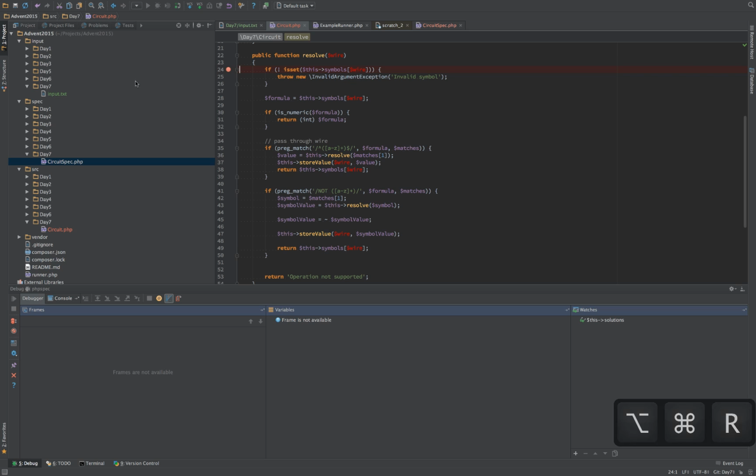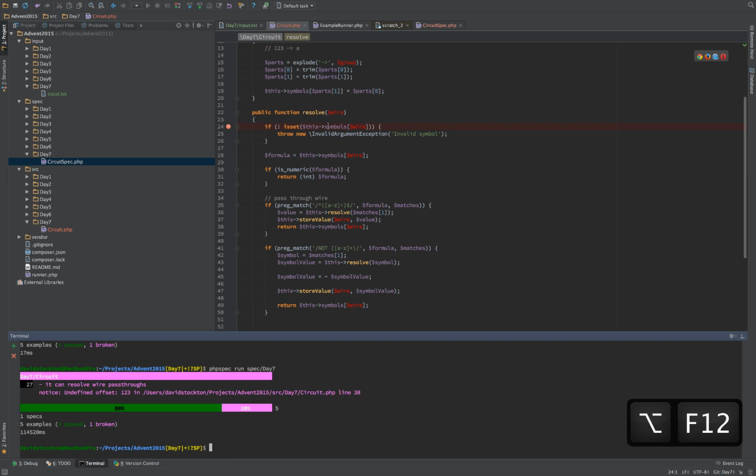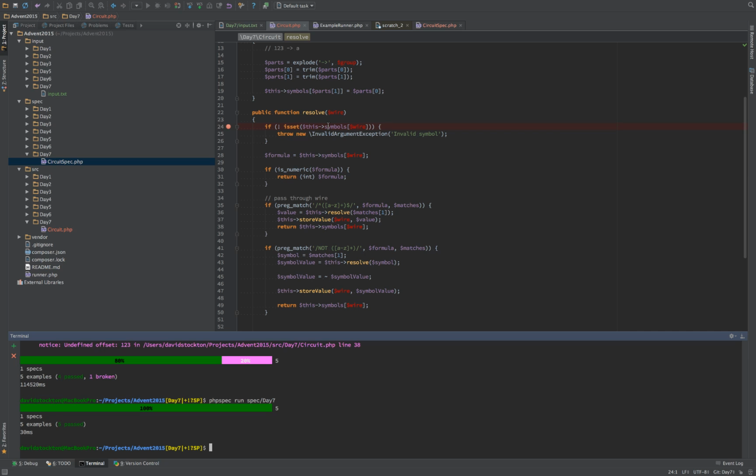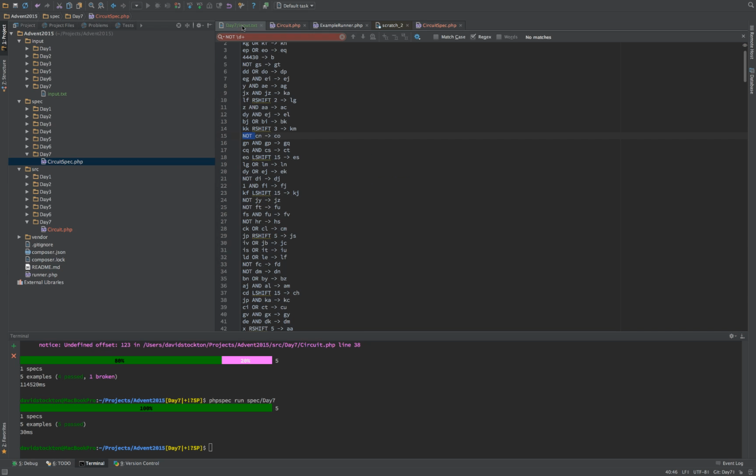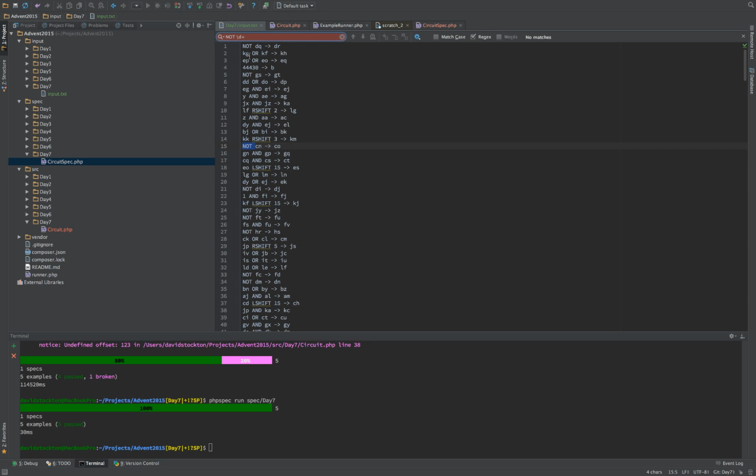Alright, let's finish running this thing. We'll shut off the debugger. Go run it again, make sure our tests all pass. Hooray, they're all good. Alright, so now presumably we've got not working, and we've got straight through wires, and we've got literals working. So we need to add some more spec. So our next input is, let's do an OR. So we want a bitwise OR value, right? So bitwise OR value, we've got either wires connected, or I think in a few places they do wires with numbers, right?